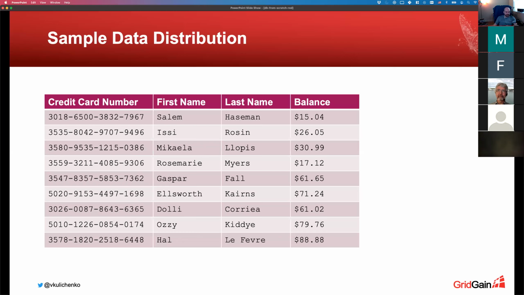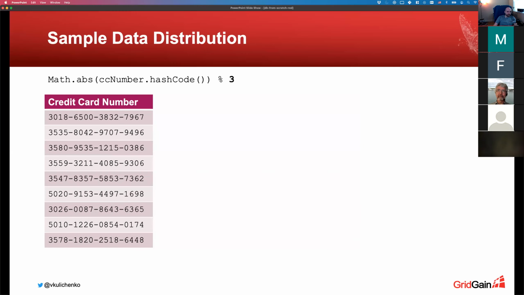Every account has a credit card number, which we'll use as our primary key, and then we have first name, last name, current balance, and whatnot. So let's see what happens if we try to distribute those keys across multiple nodes. I will start with a 3-node cluster, and we use our basic hashing function that we've used before to distribute those keys across those nodes.